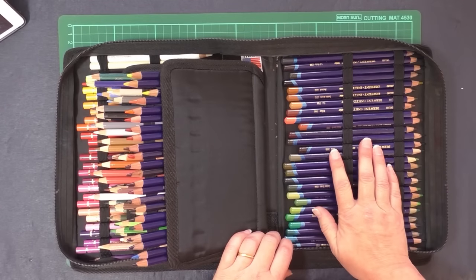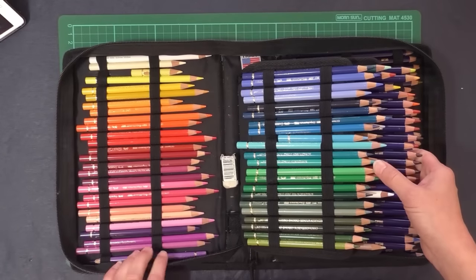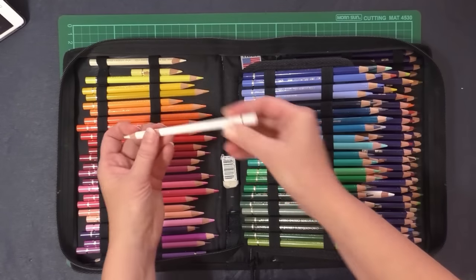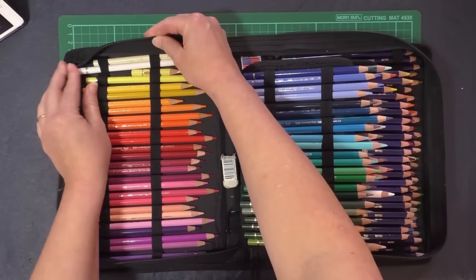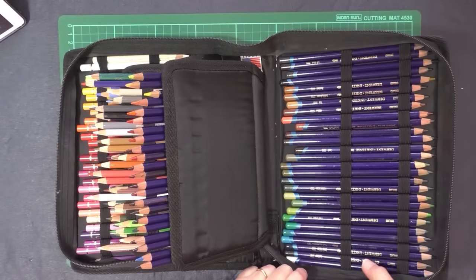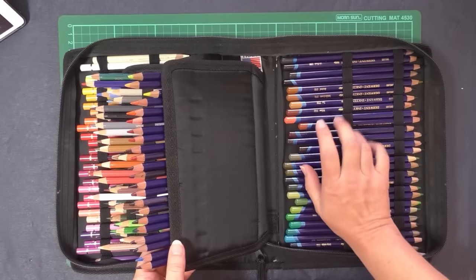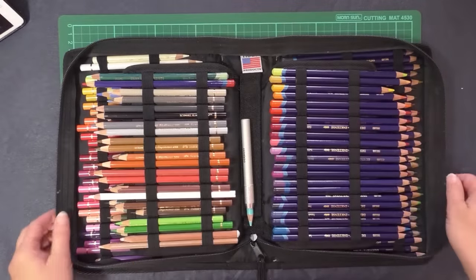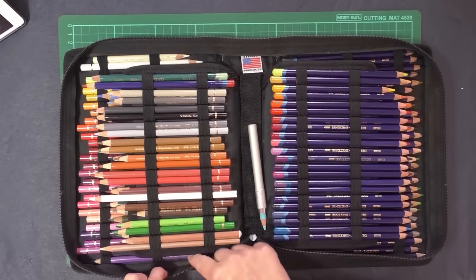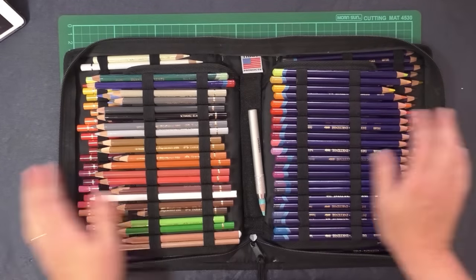This case does have one drawback: the pencils on the outer flaps next to the sides are a bit difficult to get in and out. You either have to put them in tips-down or struggle a little to stick them in. I overcome it by putting my least popular pencils in those straps so I don't have to worry about it very often. Overall this is a great pencil case — I recommend it particularly for very delicate core pencils such as Prismacolors because there's a lot of protection. There's no dedicated room for erasers or sharpeners, but there is enough room to tuck things in around the sides, like my pencil extender, or drop in an eraser or sharpener to keep everything together.